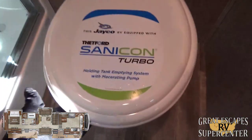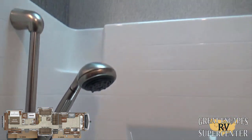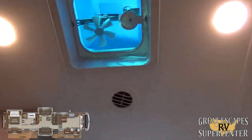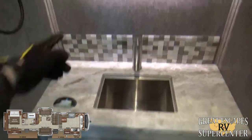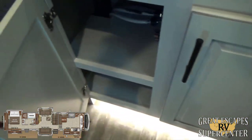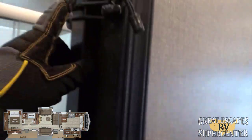Walking into the bathroom — it's absolutely beautiful. There's the SaniCon Turbo system for your black water, a porcelain toilet — the real deal — and a residential-style one-piece shower insert with an upgraded faucet with multiple settings. Look at the ceilings: they are vaulted with a solid roof and no partition, which is really tailored to somebody who's tall. You've got a skylight, a 12-volt fan, a medicine cabinet, and a fully backlit LED vanity. There's a 360 siphon on your black and gray tanks to help with venting odors, hidden hinges, more LED lights, and an upgraded barn-style pocket door.